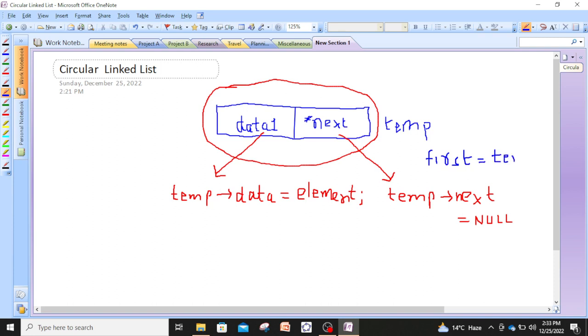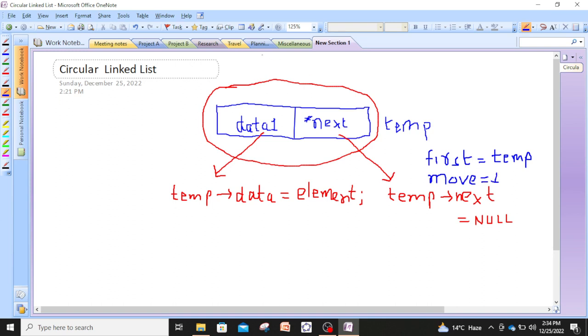I type here with the help of my finger, so my writing is not good. And at the same time we take the second variable whose name is move, and this variable move is also assigned the temp.